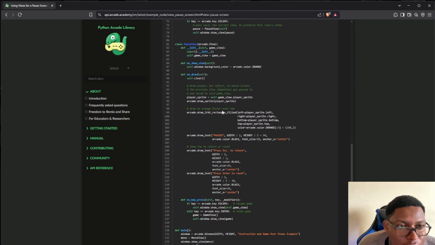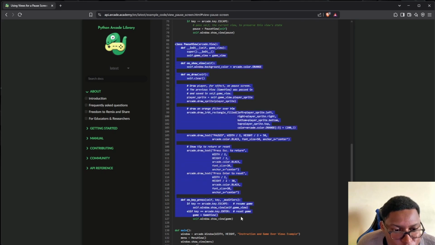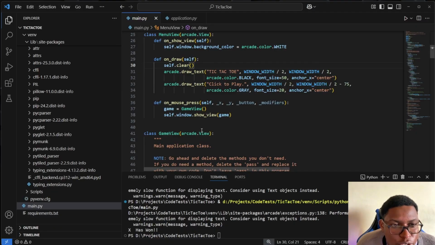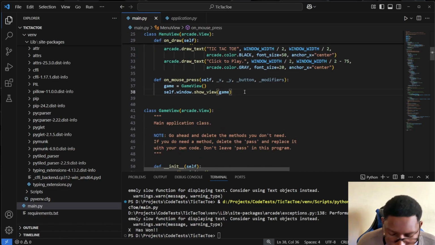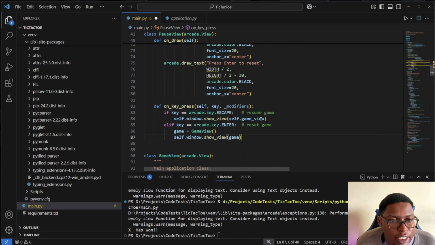So we need another view. I think I'll copy this pause view that we have here and see what we can do with that. We can modify it later on.